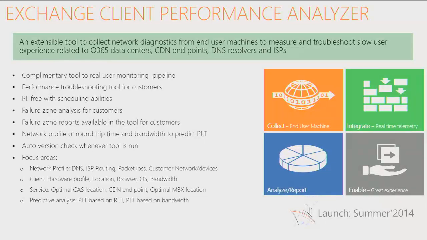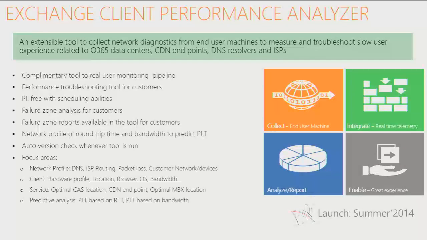We don't collect any PII, personally identifiable information, via this tool. I'll show you the sample report which we output from this tool, which shows what is the cause of slow experience and what a customer can do in that case. We have lots and lots of examples of people using slow DNS network providers, or big corporations connecting to a different country when they go out of their network, like Microsoft India coming to Microsoft US first, and so on. The tool auto version checks, so you never have to worry about whether you have the latest and greatest tool or not.